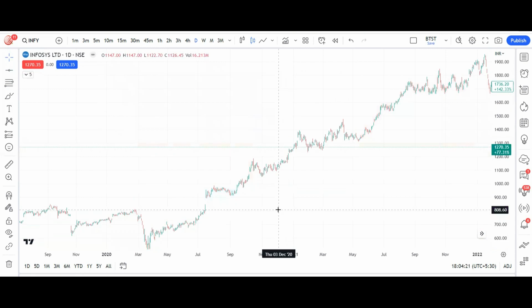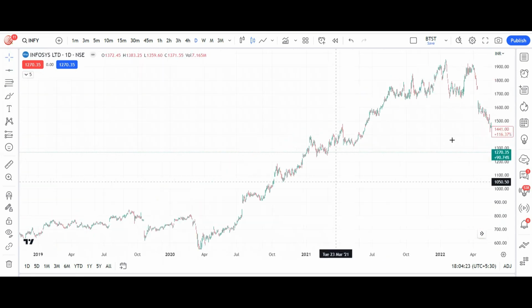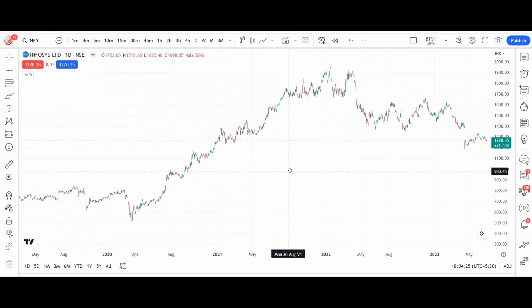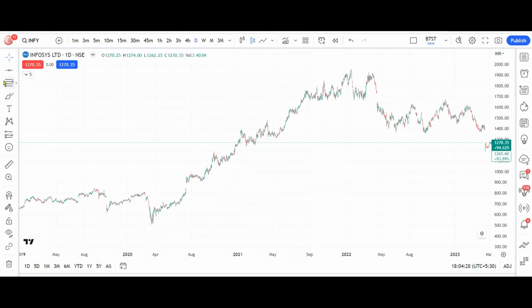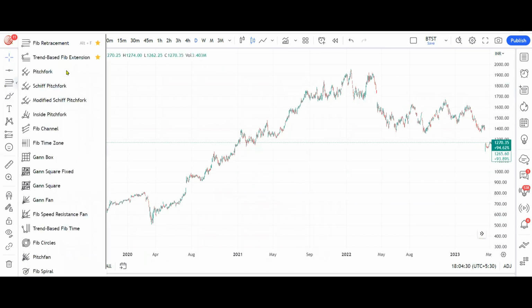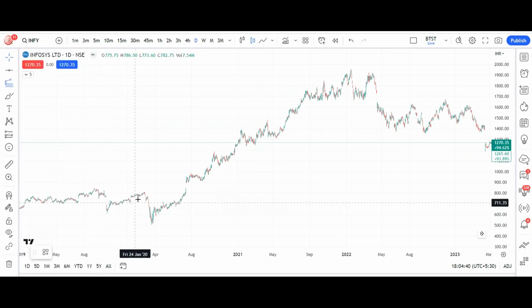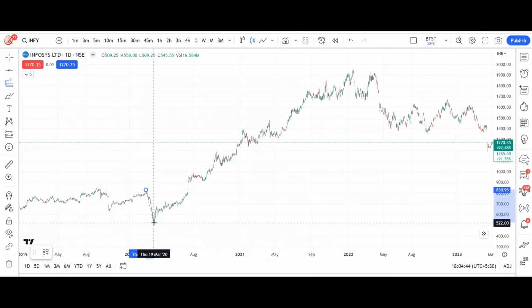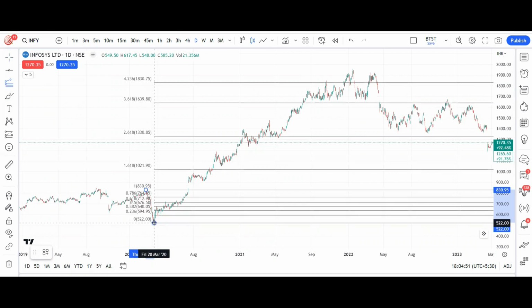Now let's understand what Fibonacci extensions are. On the same high and low, I will use trend-based Fibonacci extension. Remember, these are to be used when you are very clear with the trend or the swing. Let's say I use it over here. The trend is downwards and I know that this is a low where it took support, and I just click over it. What do I get?